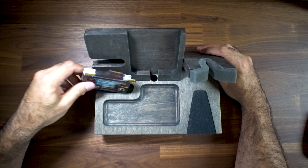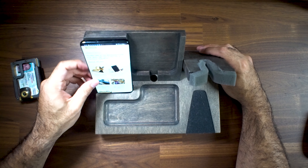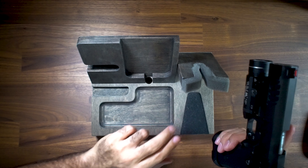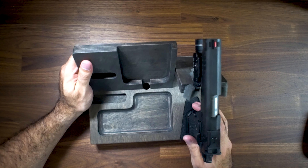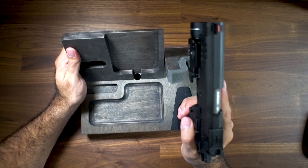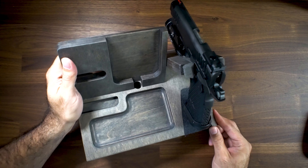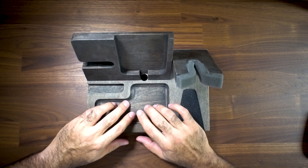Another thing I like about this tray is that it holds a wallet. Because I'm very minimalist about my wallets, it's been nice having this little compartment. Some people put it right there, I put it right there — it's whatever. One of the best parts about this EDC tray is the fact that I can put a full-size firearm right on this little notch here. This fits most firearms — you can have it facing downward — and it's a really good way to store your firearm.